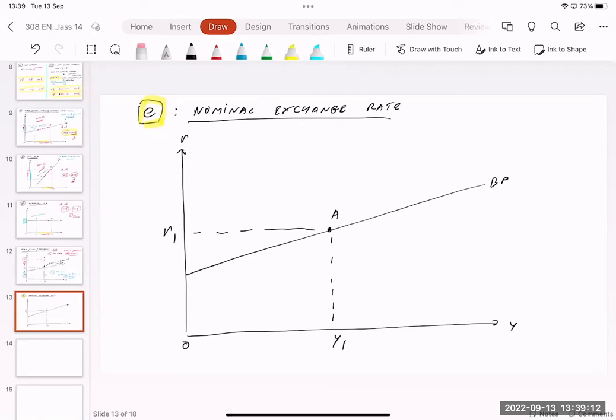So if the nominal exchange rate goes up, what does it mean? It means that the Thai baht becomes strong. When the Thai baht becomes strong, NX will be lower, right? This you should know. When the nominal exchange rate goes up, one baht can get more of the foreign currency. When the Thai baht becomes strong, everything made in our country becomes more expensive, so we're going to export less. Everything made outside our country becomes cheaper, so we're going to import more. So net export is going to be lower.